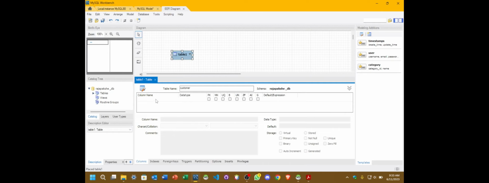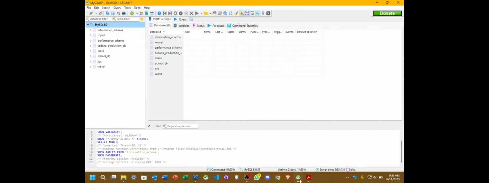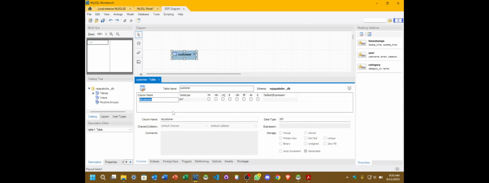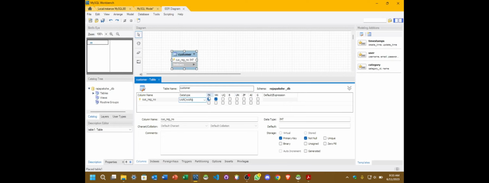We can add columns by double clicking on this area. The data type is VARCHAR, and you can select it from this drop down. As you know, all tables must have a primary key.